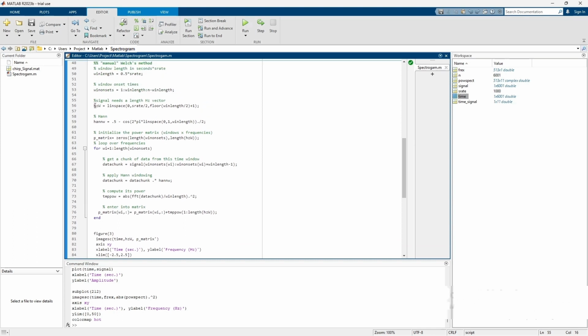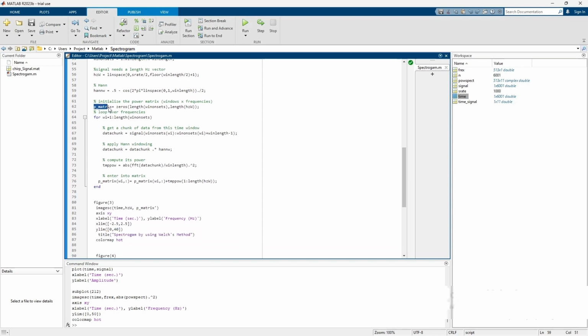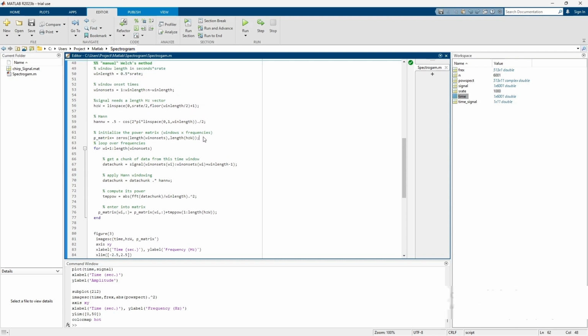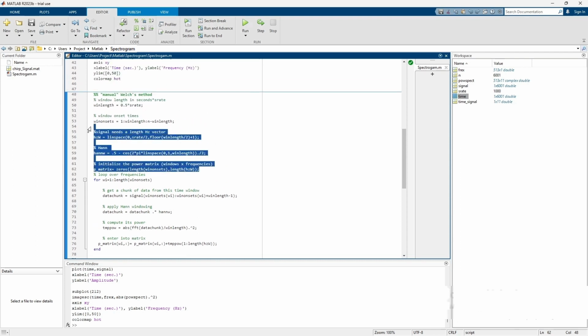Then I have created a time vector, which specifies the time length of the Fourier transform. And this is my Hann parameter, and I will come back here in a minute. And lastly, I have created my power matrix and added a bunch of zeros to it.